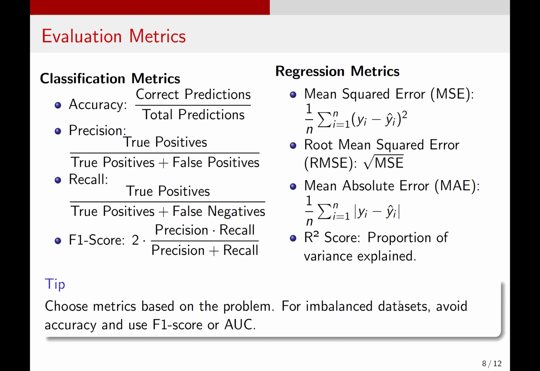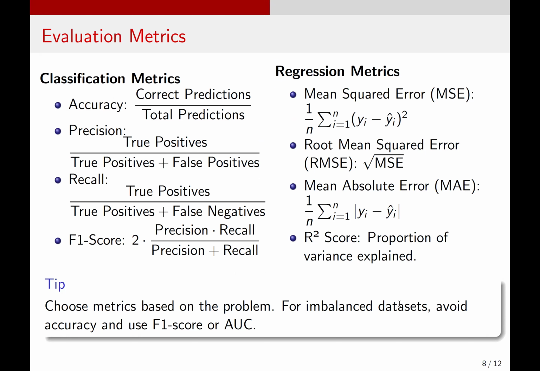But for regression metrics, we have mean squared error. I think we've seen it in the snippet for linear regression. That's 1 over n, summation from i equals 1 to n, of the square of the departure between the observed value and the predicted value. Then we have root mean squared error, which is the square root of the mean squared error. Then we have mean absolute error. Mean squared error has the square, but mean absolute error is just the summation of the departure between the observed value and the predicted value, all divided by n. So you see, the square is what makes the difference between mean squared error and mean absolute error.